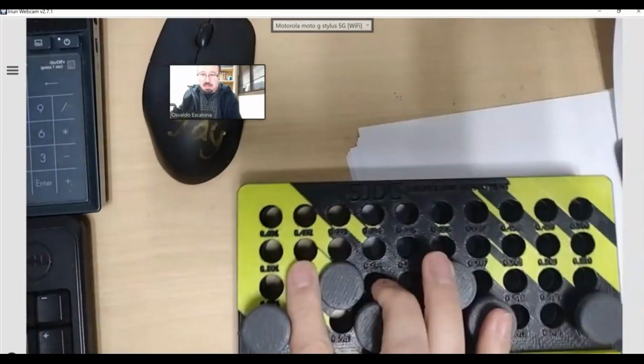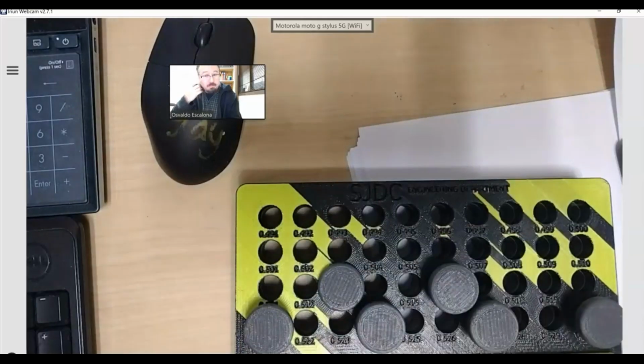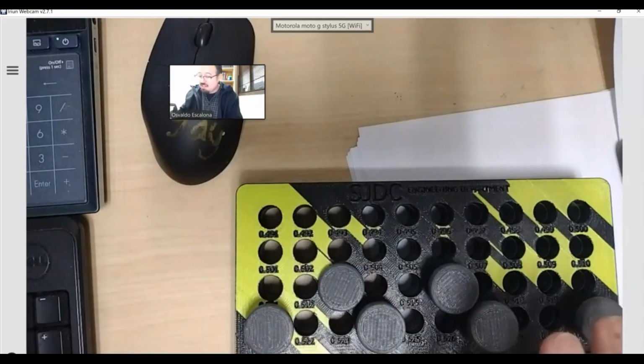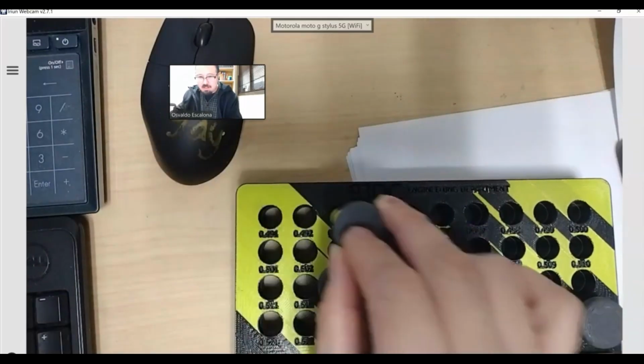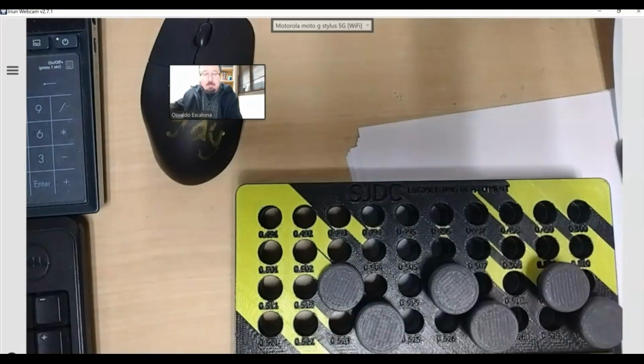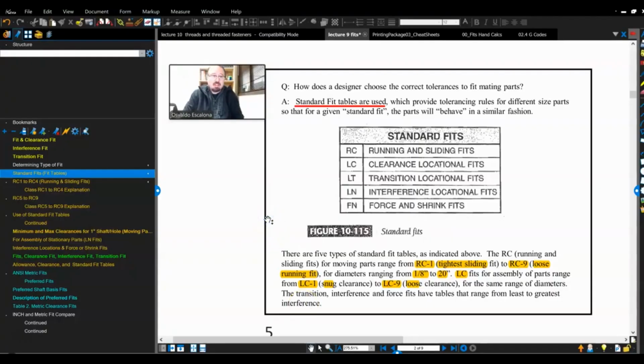They machined 3 million holes, 3 million shafts with different tolerances each, different allowances each, and then they went: doesn't fit, doesn't fit, it fits, doesn't fit, doesn't fit, and came up with a bunch of flavors. We call them the standard fits. The flavors that will behave based on somebody else having already done it. And since they don't want to redo this exercise, they came up with these tables and call them standard, which means everybody should use them if you don't know how things are going to behave, so you don't have to go through the same process. So let's take a look at the flavors.